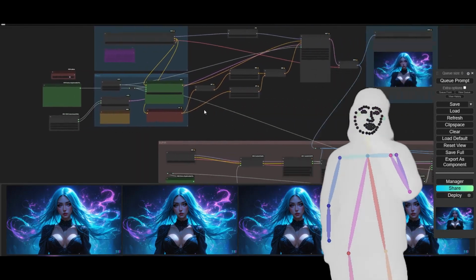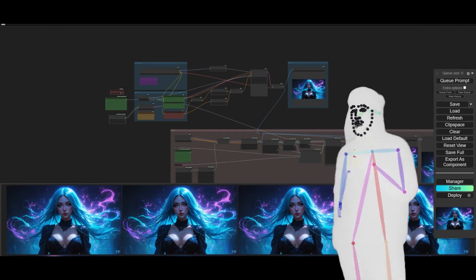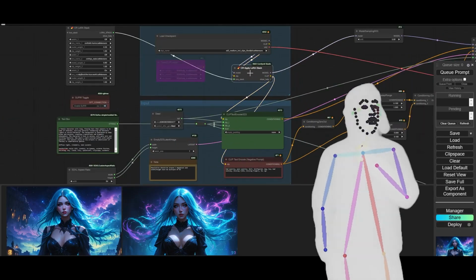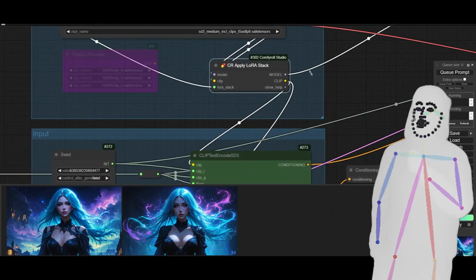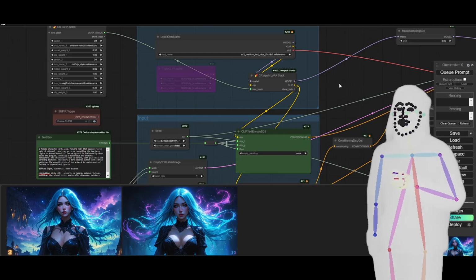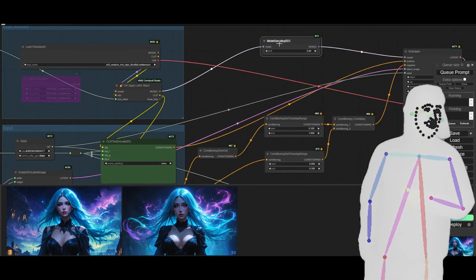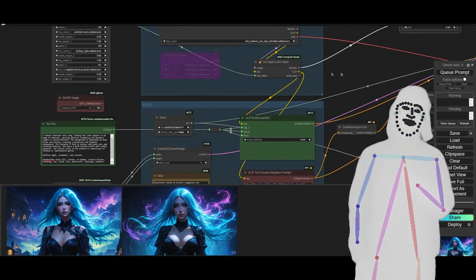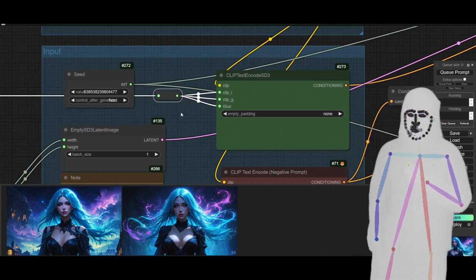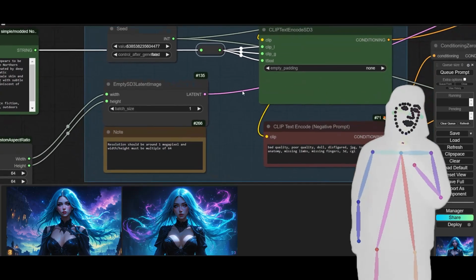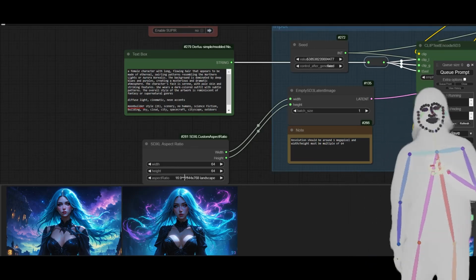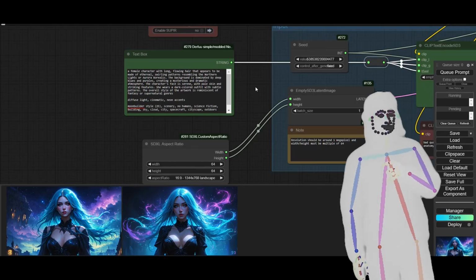So from this workflow that we've got built, I duplicated the tab, and then I've added some stuff. I've put in a Crunchyroll apply Lora stack. I've fed the clips into it, the model into it, and then the model went to the shift, which is at 3. And then I've taken the clip into my SD3 encoder, as we've shown, which is coming off the reroute into the text box with our prompt, and also into the negative. And so then you've basically ended up with, we've got it on 16:9 as well. All right, so everything's set up nice.